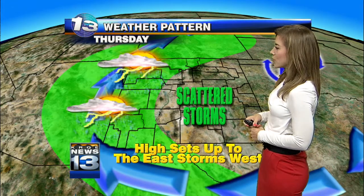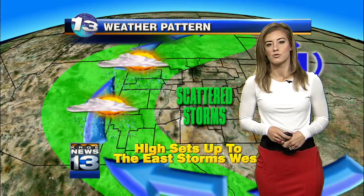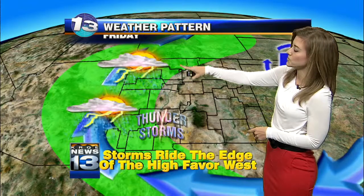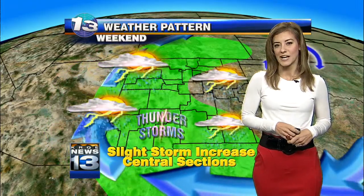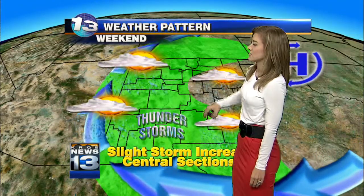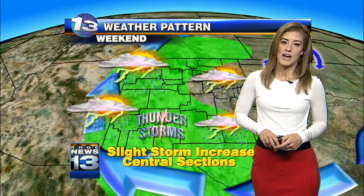Still, basically the best chances will be across the west and up to our north. For tomorrow, we will start to see some changes, and we're going to see a little bit of that moisture try to push its way to the east a bit. Still not looking too good for Albuquerque, but we'll see a few more storms up in the four corners getting a little bit more active. And then for the weekend, that moisture is going to continue to head eastward, and this is when we're going to start to see chances for rain going up along the central mountain chain, perhaps even down into southeast New Mexico and for Albuquerque. We're going to be looking at better chances for some showers and storms going into the weekend and early next week.